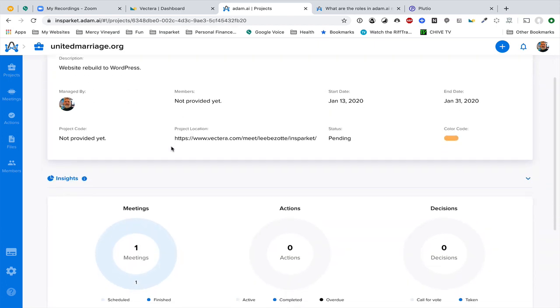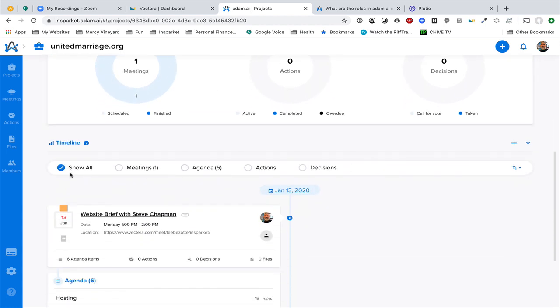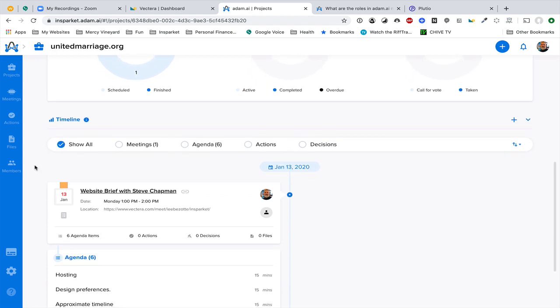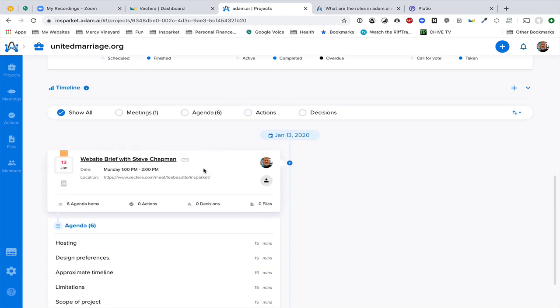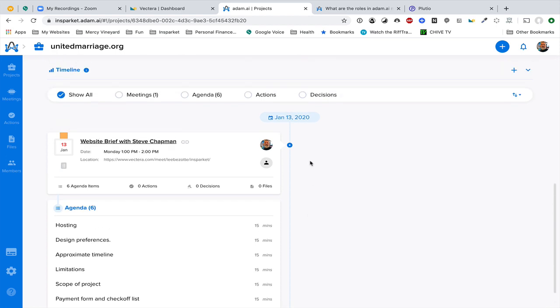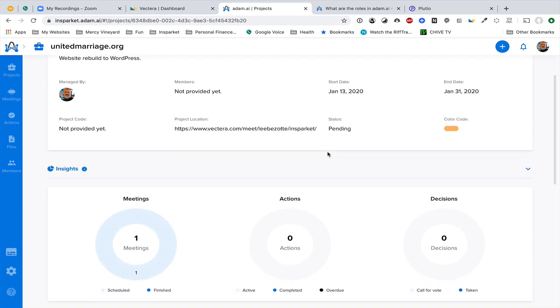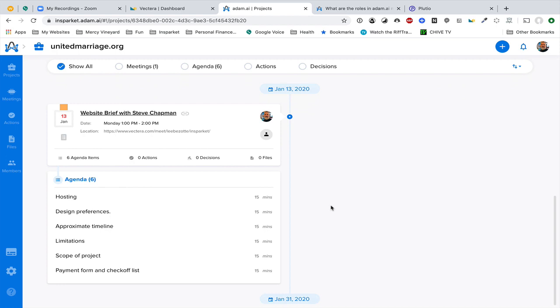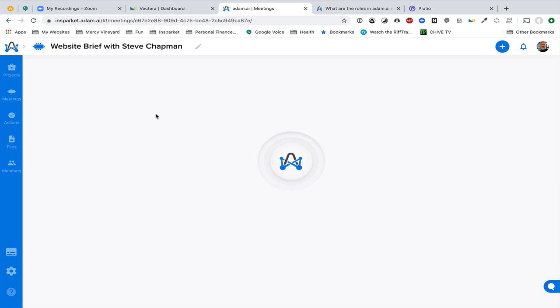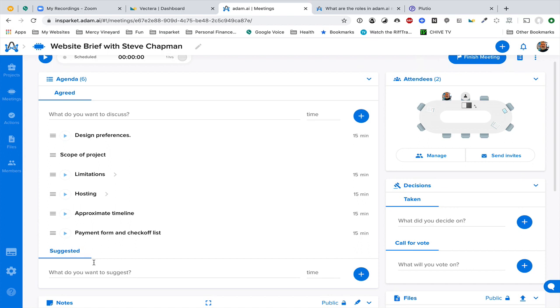You've got a couple cool things here. You have the number of meetings, you have your actions, you have decisions if you make them. And then it has this really cool timeline where you can see, okay, we've got a meeting here, and if you have more meetings, they show up there, and then you have your meeting agenda. All right, so that's really cool. I really like that. And if I'm collaborating with somebody, or if I have a coaching client on here, they can go back and see all of the coaching calls that we've done, and click on the meeting and see the notes and things. And that is really cool.